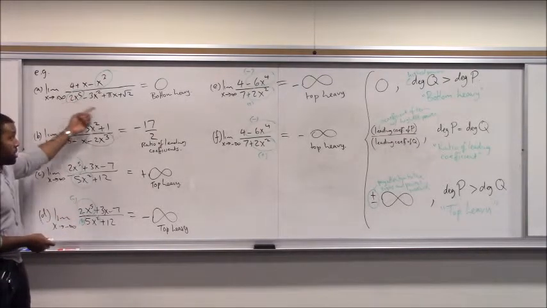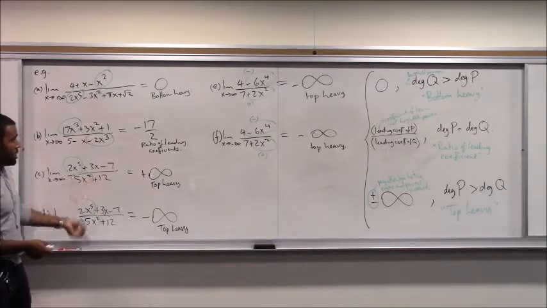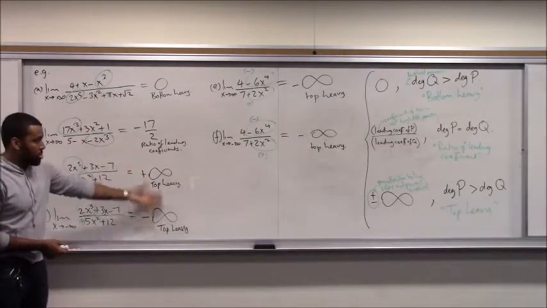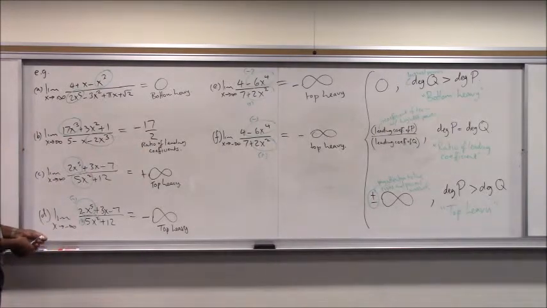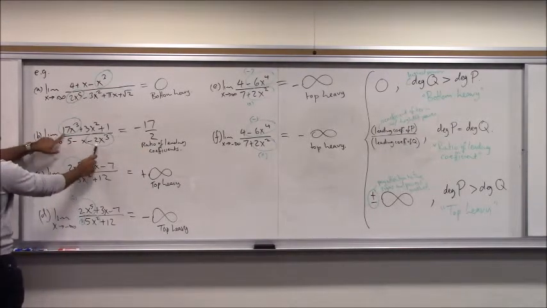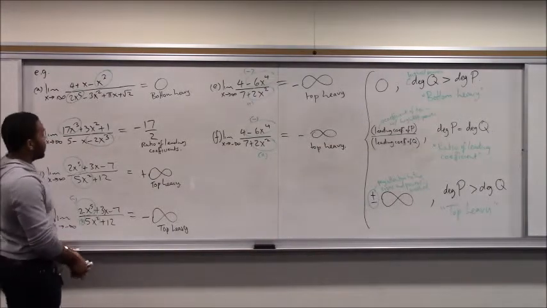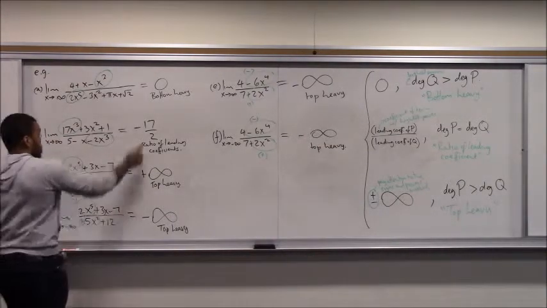So if the highest power is at the bottom, it's always going to be 0. If the highest power is at the top, as it was in these last 4, it's going to be either plus or minus infinity. Pay attention to the signs. If the highest powers in the top and the bottom are the same, you just take the numbers in front, the coefficients, and put them in a fraction. For these, as far as showing your work is concerned, you can simply write down these phrases.